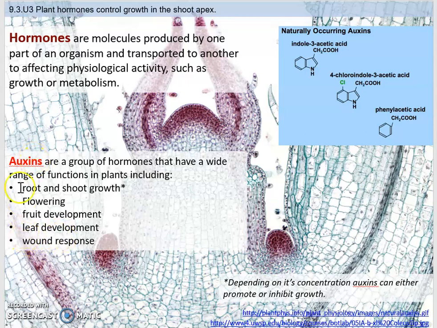Also, auxin is important for leaf development and in wound response. And plants are wounded either by grazing animals or sometimes by viruses. So auxins is a collective term for hormones, and they're molecules produced in one part of the organism and then transported to another part. So connect the idea of a plant hormone and the similarities here that we've got with an animal hormone. The animal hormone being transported in the bloodstream, and we'll look in a moment about one particular type of hormone and how that's transported.